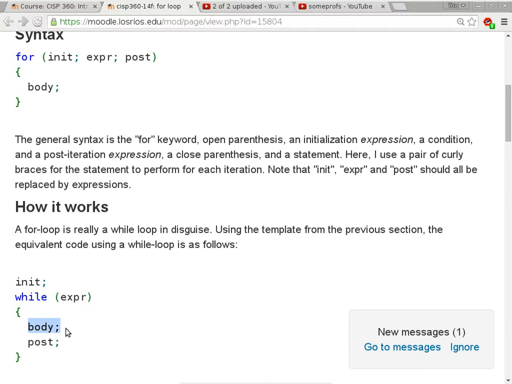So the for loop is a handy feature so that you can visualize and see all the variables that are related on one single line, and then the body can just refer to one of the variables involved and do whatever it needs to do. But it has nothing to do with controlling when the loop exits. So are we still doing okay so far with the concept of a for loop? It's really a shorthand of a while loop, but it does make it easier to track and debug.